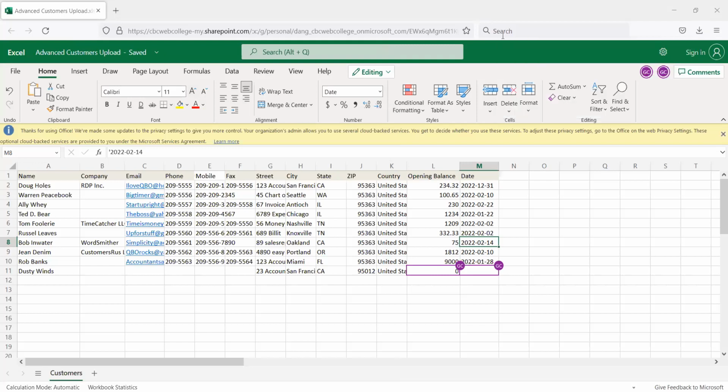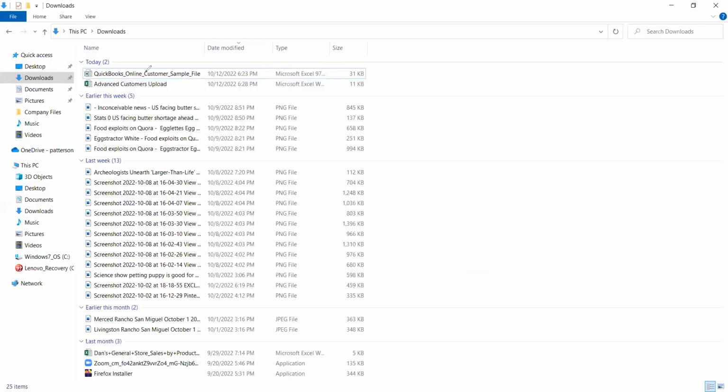It's a really small file, so it goes fast. So now I go back to my download folder, and there is Advanced Customers Upload. Okay, so you should see that somewhere. So now that I have that on my computer, I'm ready to go back to QuickBooks and tell it where to find it.